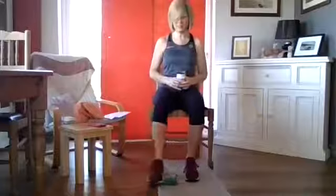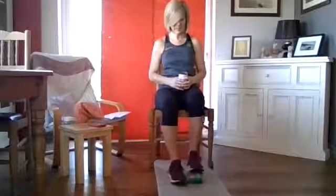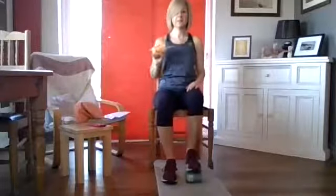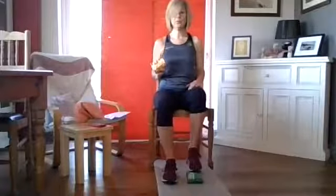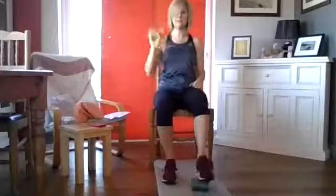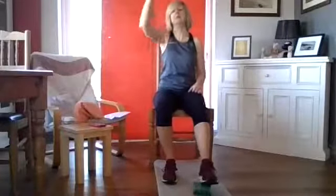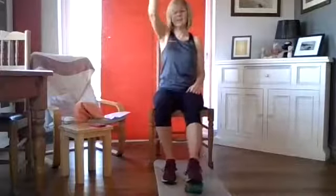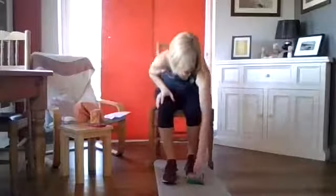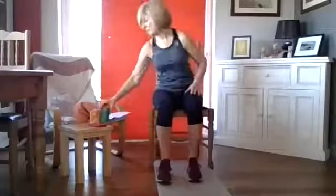Let's change sides now. Okay, so we're working the other leg. Roll forward, stretch arm up. So the opposite arm to the opposite leg. Well done. Keep going. We're going to do four more here. So roll and lift, core engaged, back straight, keep breathing. Such a lot to remember. I think this is the last one. And down. Good, well done. Pick your tin up and pop it to one side.